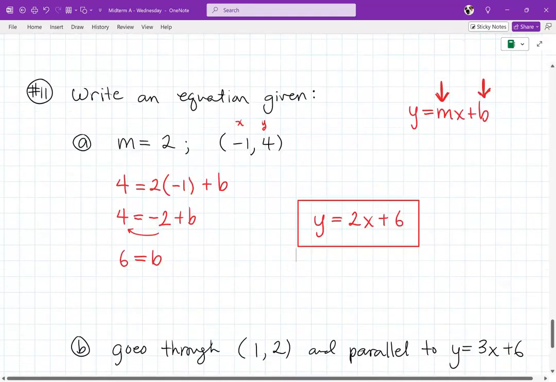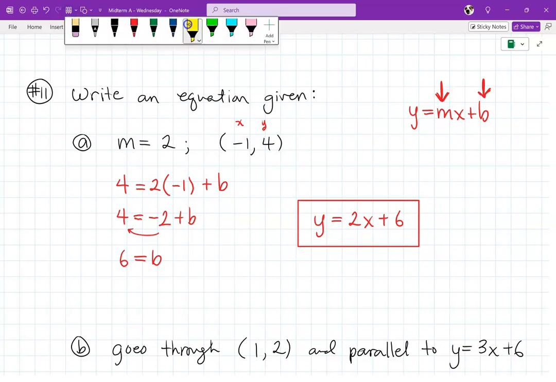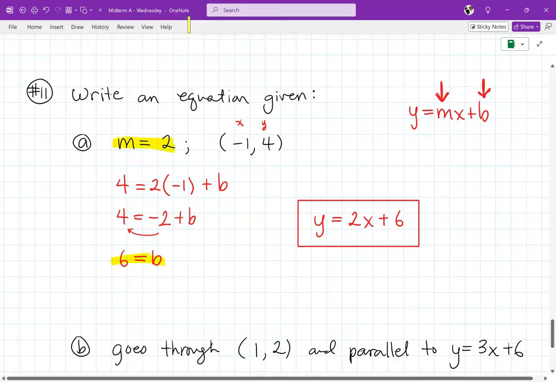All right, are we okay with this one? So not hard, but not easy. You do have to know what you need, right? You need m, you need b. They gave me m, I don't have b. I could figure out the b value by using my slope and my point. And then I can find b. Once I have those two pieces, I can put it in my equation. Again, if you guys are using highlighters or something like that, maybe you might want to do this, right? Saying, look, I use those two numbers.